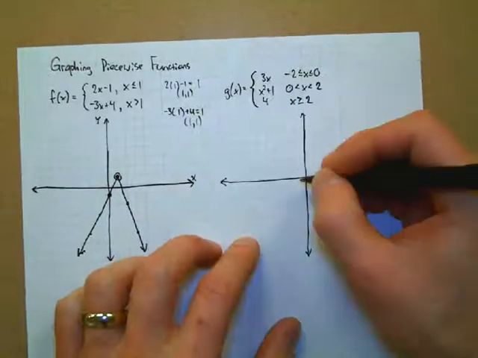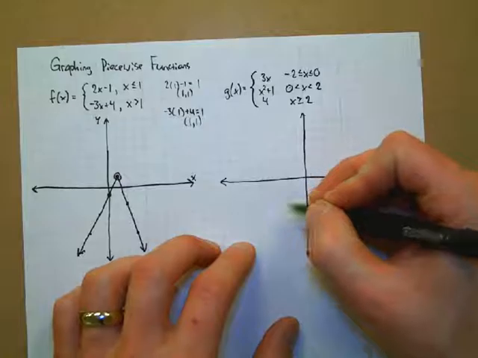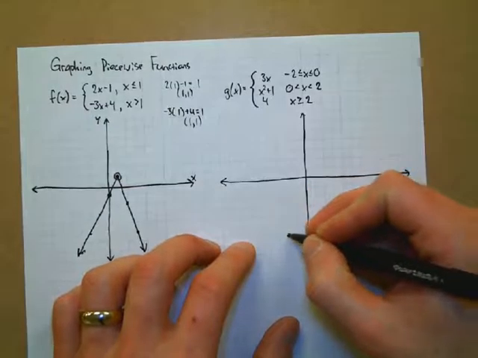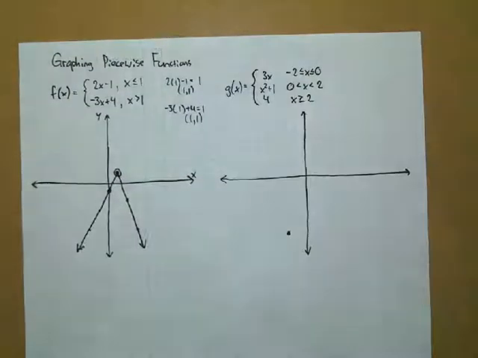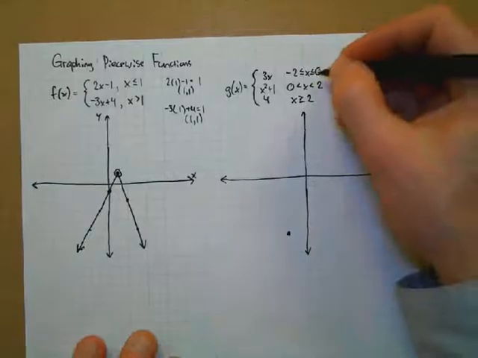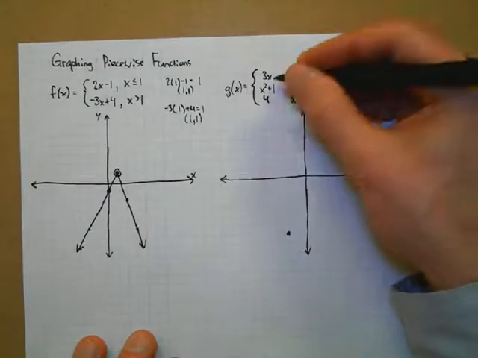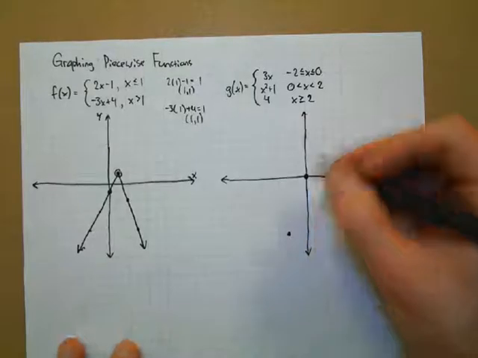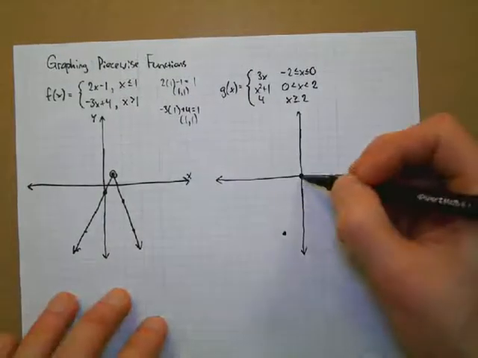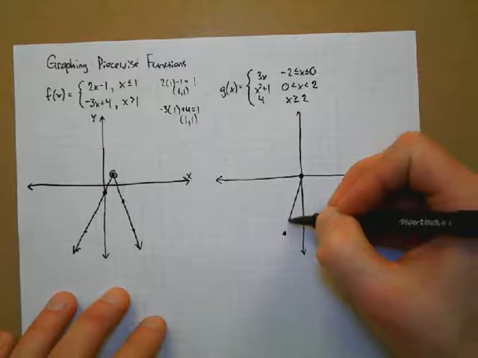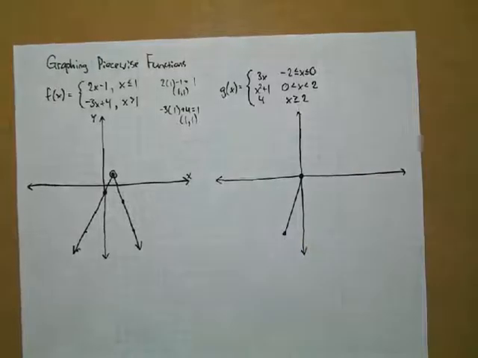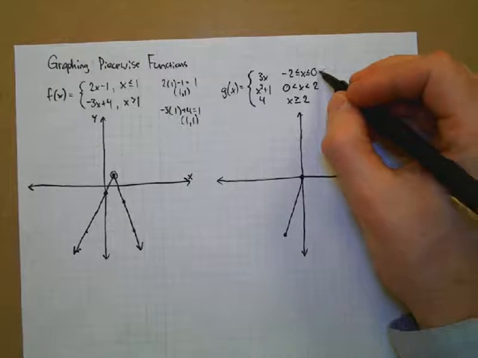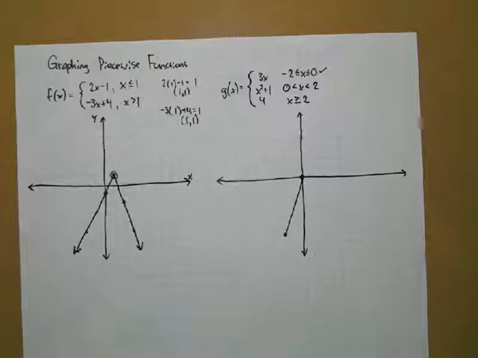Okay, so we kind of took care of that first piece there, the starting point and stopping point. Let's do the same thing for the second part, x squared plus 1. We'll plug in that 0. Okay, plug in the 0 here. 0 squared is 0, plus 1 is 1. So at the point 0, 1, though, because we're not equaling the 0, we're going to put an open circle at that 0, 1. Okay, because we're not including that point, but it's something we want to start from. Then we'll plug in the 2. 2 squared is 4, plus 1 is 5, so at 2 we'll go up to 1, 2, 3, 4, 5.